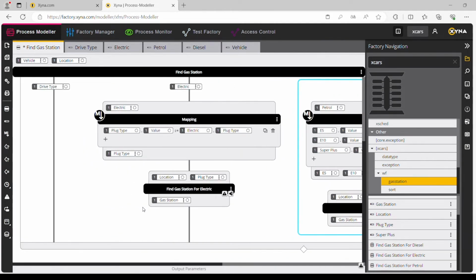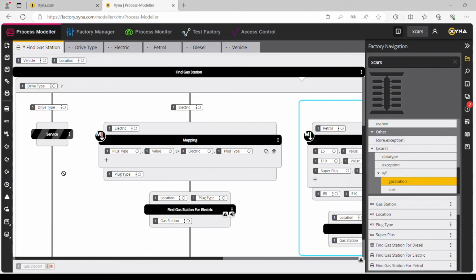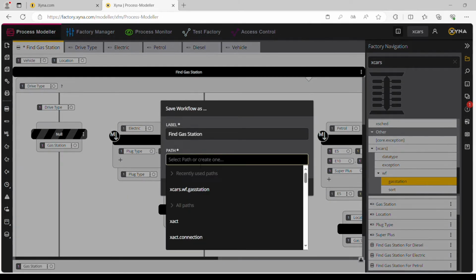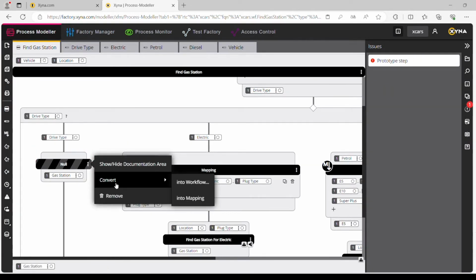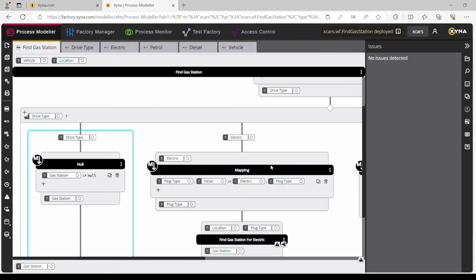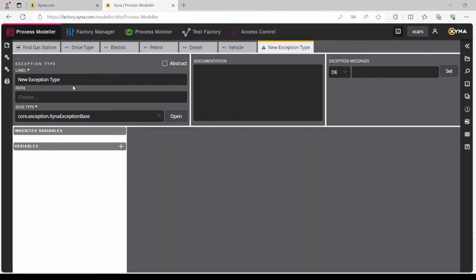Not each lane produces an output, so the type choice doesn't produce an output either. The first lane is passed by all types we didn't explicitly implement yet. We have the option to produce a null output for this lane because we don't have enough information here to find a gas station. But this could make problems inside the client who calls our workflow. There is a much better option.